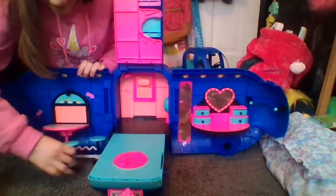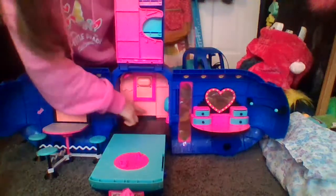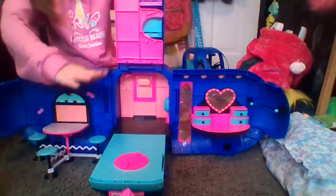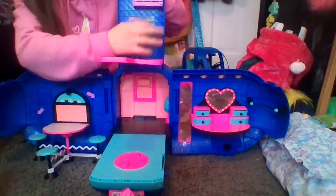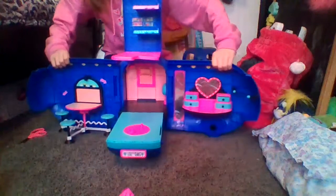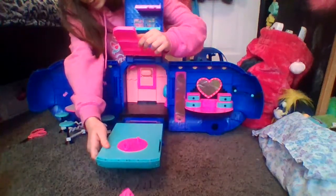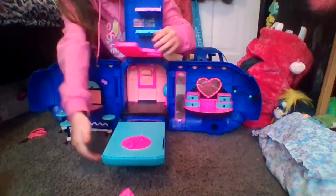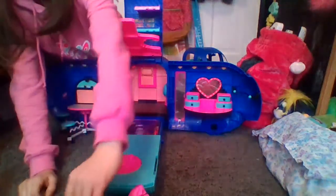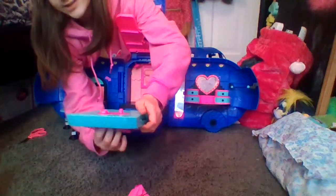Here's our little cafe — super cute! And then this would be our vanity, we have a bathroom, here's the fashion stand. Let's check out the pool — hang on because I'd have to back it up. And here's all the little bunk beds. Let me back this up so we can see the pool. The pool lights are on — let me turn that off for a moment. At least we know the other side of the glamper works.